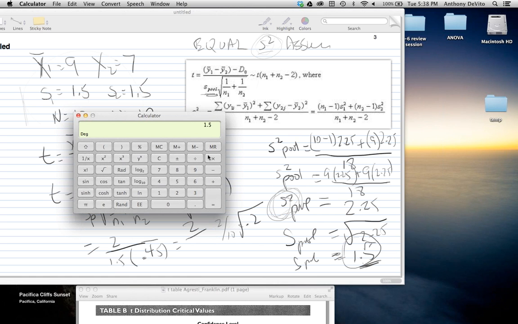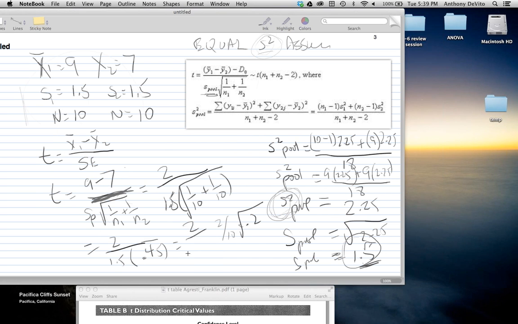1.5 times 0.45 equals 0.67. I'm going to put that into memory and clear this. And I'm going to take 2 and divide it by my result, which was 0.67. Oh no, I screwed that up. Okay, 0.675. Is that still there? Yeah, that's still there. I'm going to clear that. Okay, 2 divided by, I'm going to recall that, and that's equal to 2.96.